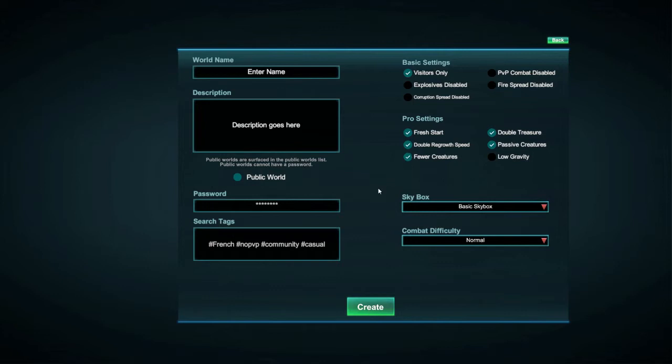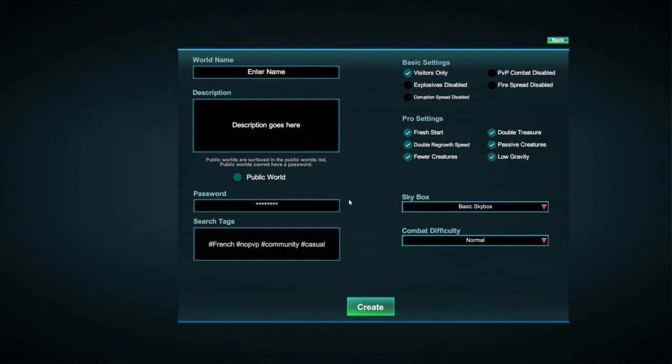Fewer creatures means less animals wandering to and fro, which can be good if you're just all about the builds and they get annoying, spawning and pixies trotting through your cities and whatnot. But obviously you do need some materials from them for a lot of recipes, so that can make that a little harder.